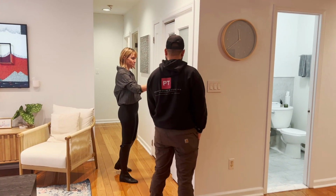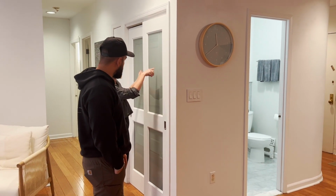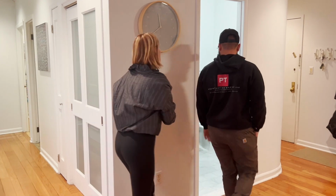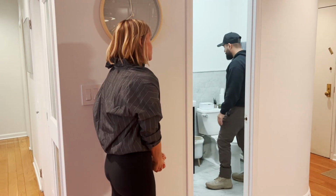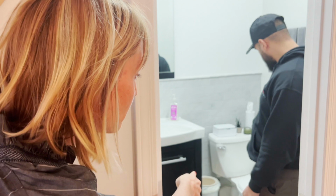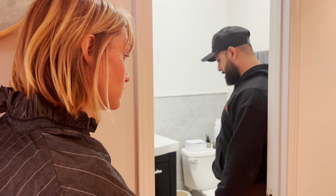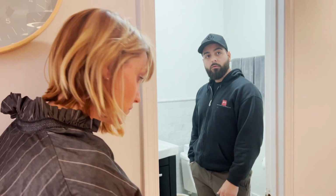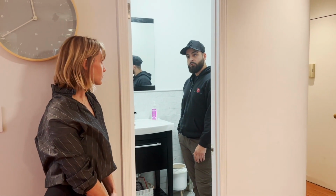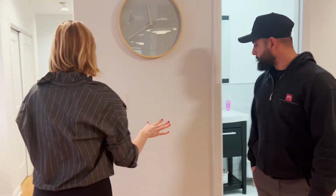The new entry into the bathroom would be through here, and then we would have the toilet, the sink, and the tub, because this will be for our son. So we want to do a tub-in. So it's a smaller bathroom. We have an ADA sized bathroom off of the primary. Yeah. So we're gonna make this as small as possible. Okay, got it. Yeah, it's already a back outlet toilet, which helps when we do a wall mount toilet. Exactly. Perfect. If we can't get a tank into the wall, which I think we can because there's about 14 inches finish to finish. But if we can't, we'll just use a back outlet toilet. Yeah. Ideally, wall mounted. Yes. Okay. But yeah, so that's that.